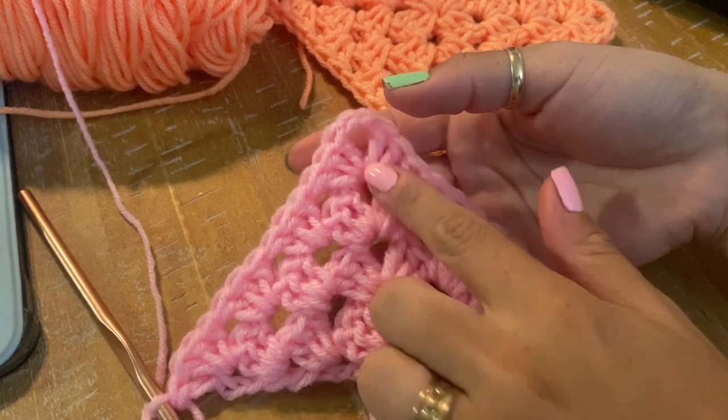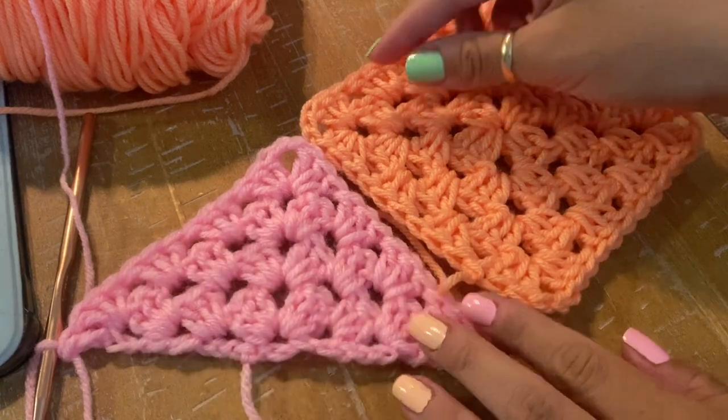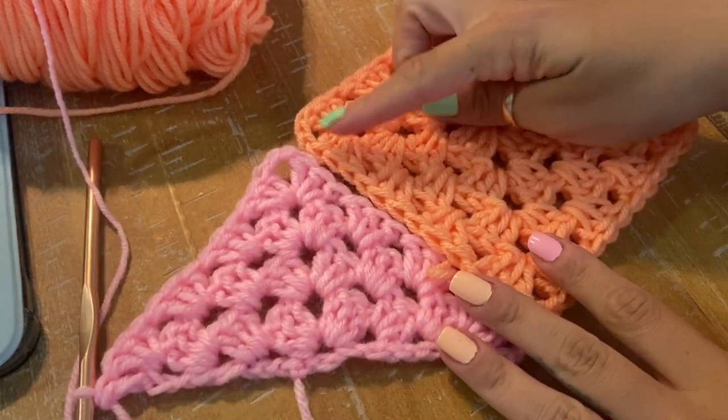So now we finished our half granny square and we can go ahead and cut our yarn and fasten off, and we are going to adhere it to our main granny square with a slip stitch.